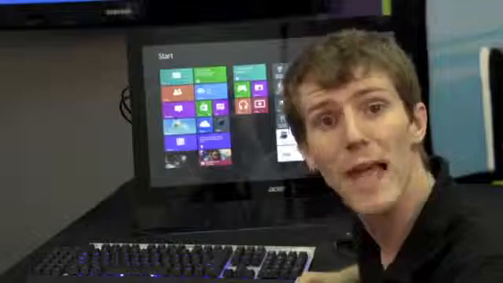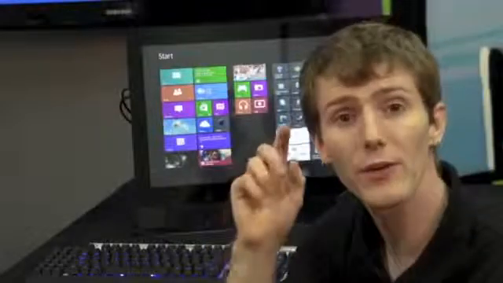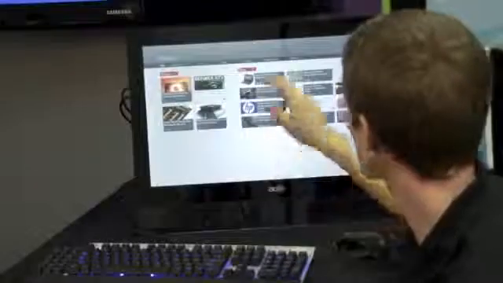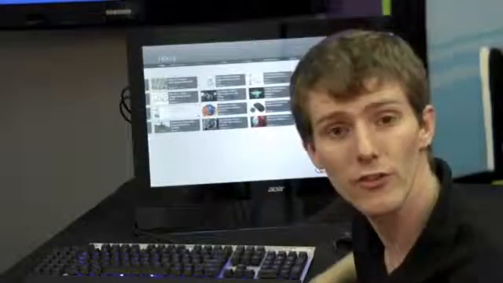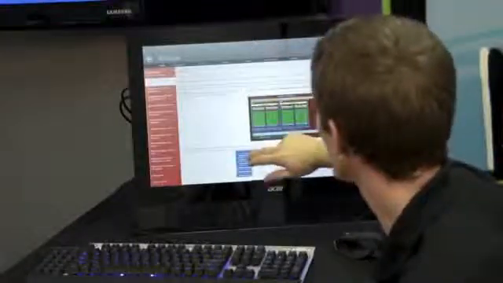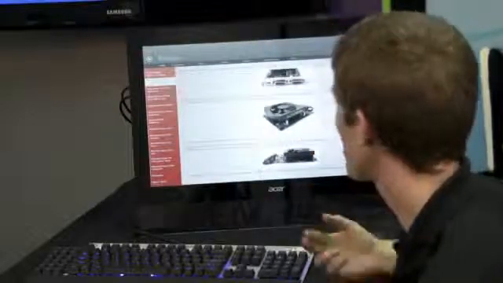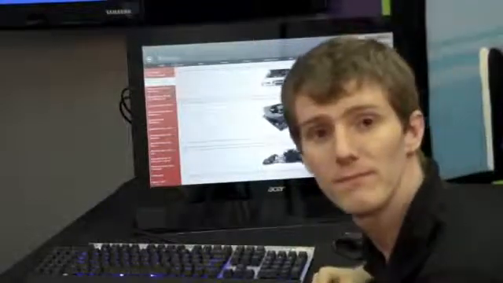Our first gesture is panning with inertia. You can use one finger or two fingers, and all you got to do is find the app that you want to pan around in. And if you are familiar with touchscreen interfaces, you've probably seen this before. So with inertia, basically just means that even once your finger leaves the surface, it will continue to move. So watch this. One finger panning with inertia, so it keeps moving. Two fingers panning with inertia, keeps moving from that as well.